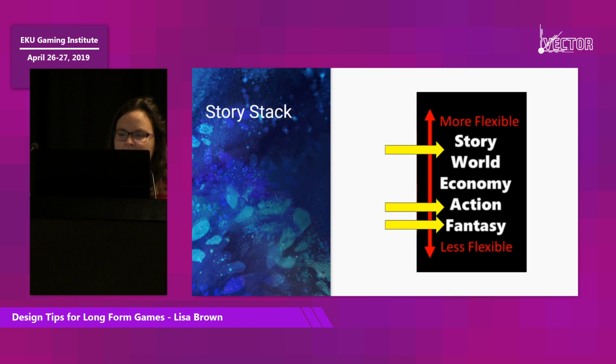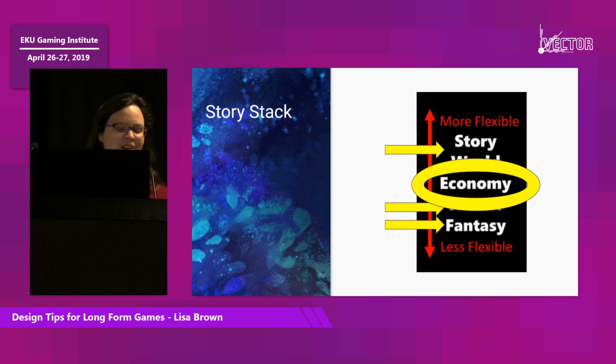A lot of times you see people who have these solid things, and then they jump straight up to world and story. What's the story of the game? What's the setting? What is the story we're telling? That's a common thing for people to do, but they skip a step. So what about our friend economy here? This is stacked from least flexible to most flexible, and if you skip this middle chunk, you can get a little shaky.